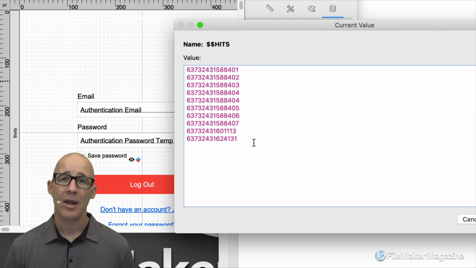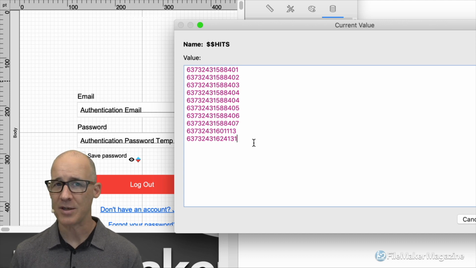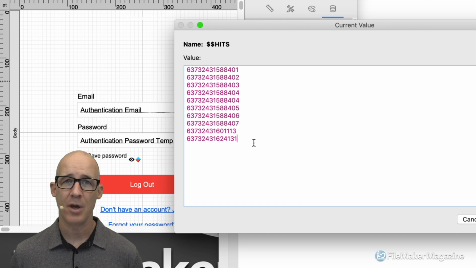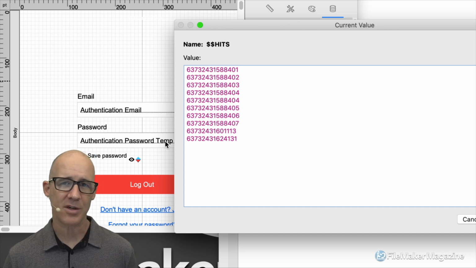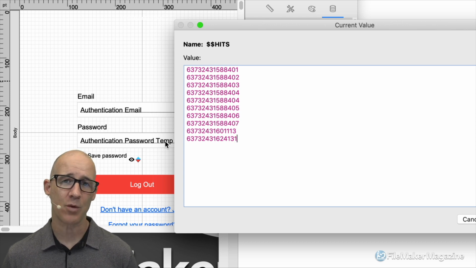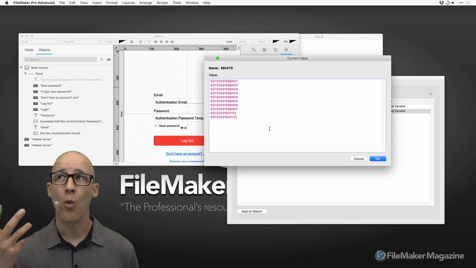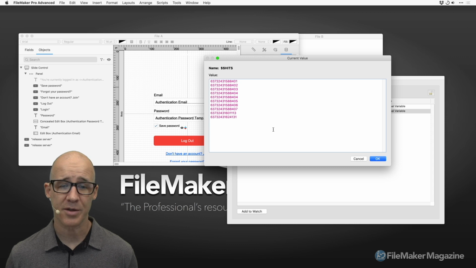Whoosh. Think about it. That's 10 times of making the same execute SQL request in order to get a result to determine whether all of these things should be hidden or not based on whether the user is logged in. That is not going to be the most performant way to address this problem. So as we are assessing our performance, we use this type of tool in order to rethink what is the problem that I'm trying to solve.